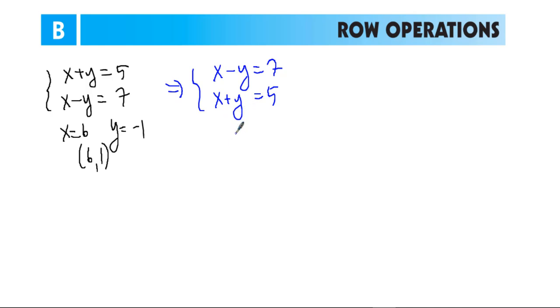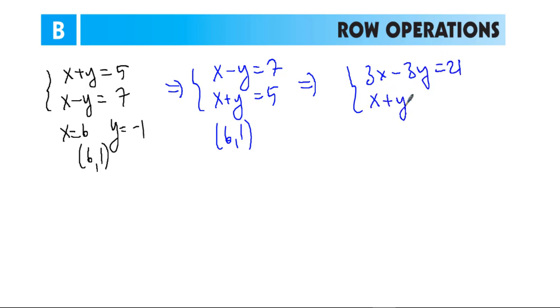So here we are just making observations. It will have the same result. If you multiply any of them by any number, it will again have the same result. Let's say you multiply the first one by 3. So it will be 3x plus 3y equals 15, and the second one does not change. Now, you will see this again has the same solution.